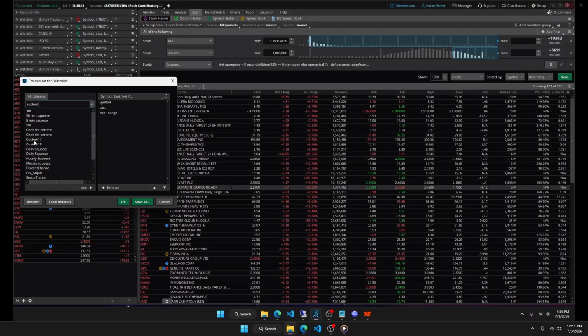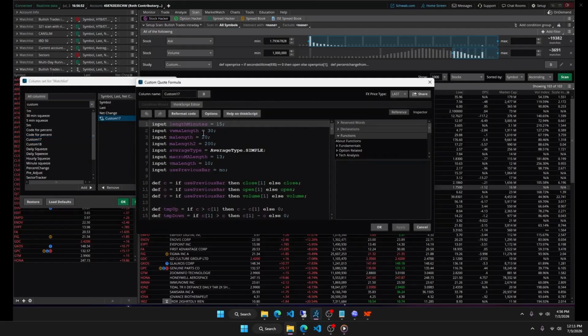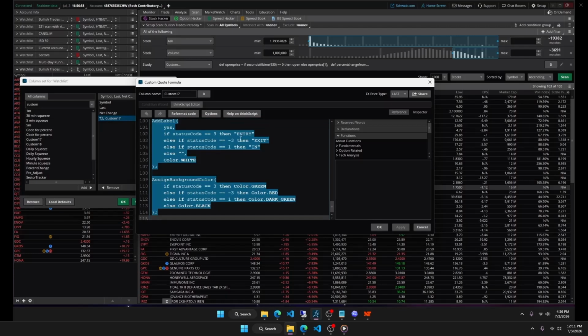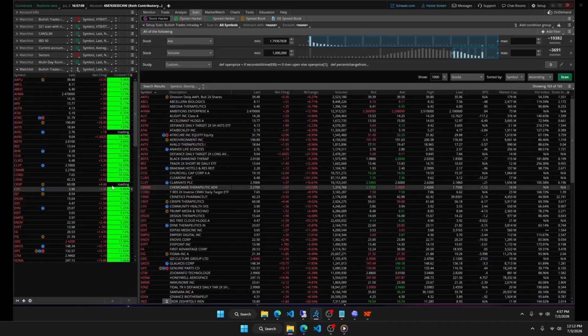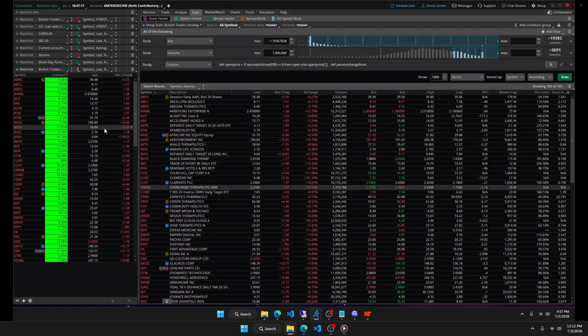First, find a custom. Custom 17 looks available right now. Go ahead and click that and move it from the left column to the right. You can see this parchment here on column 17 that we can now click on. Upon clicking it, we see some familiar code here. Go to the ThinkScript editor, Control A, Control V. We're now pasting the code found from the text document and click Apply. And ta-da, there is the percent change intraday column. You can shift it to the particular layout that you prefer.